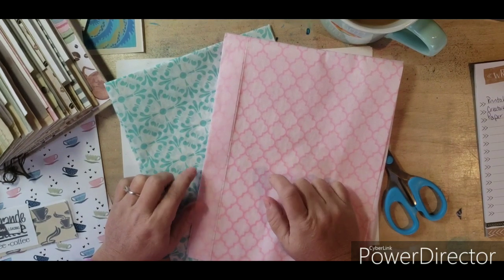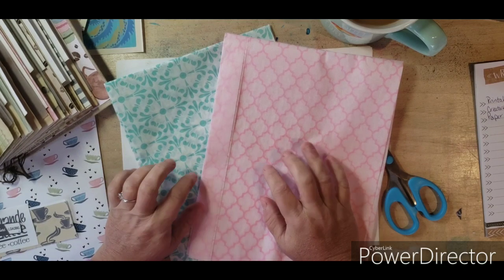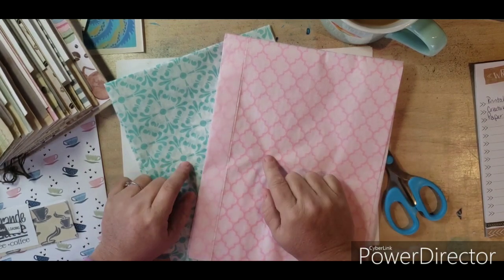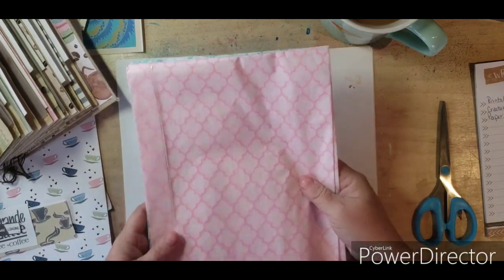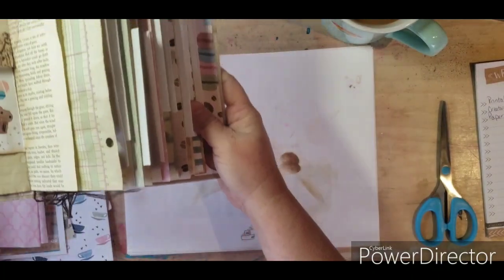They have some really nice options for, gosh, you guys, I have not had enough coffee yet this morning. My brain's a little fried. They have a lot of nice options for tissue paper. So these I thought we could maybe use somewhere. So let's get started. That's the stuff I grabbed.